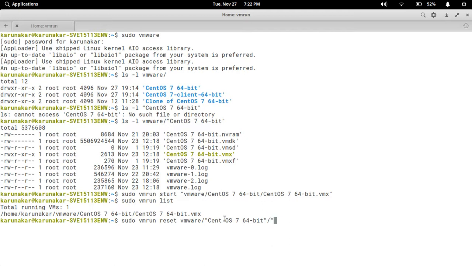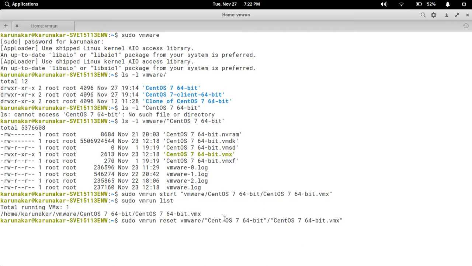And next, as usual, the vmx file name, CentOS 7 64-bit .vmx. If I execute this command, the virtual machine automatically restarts.